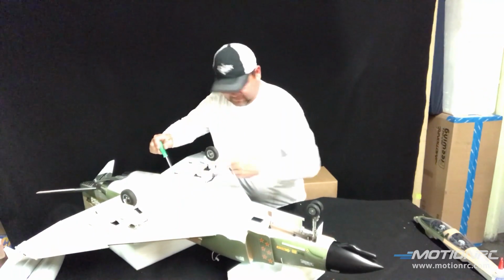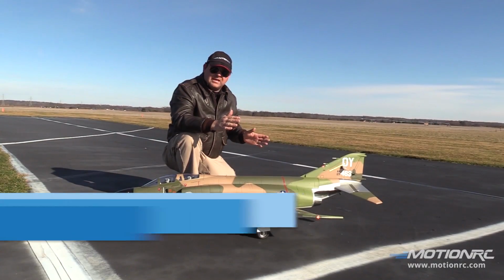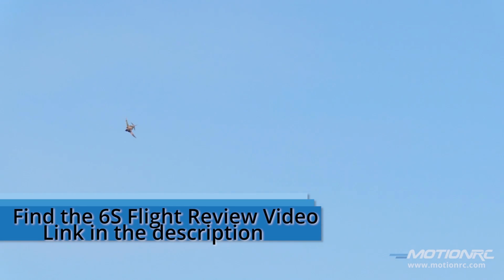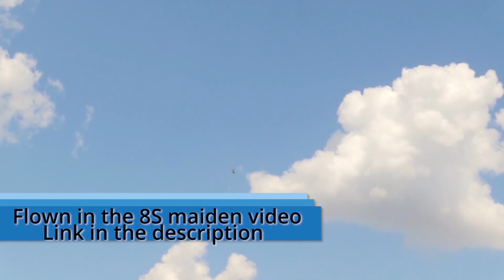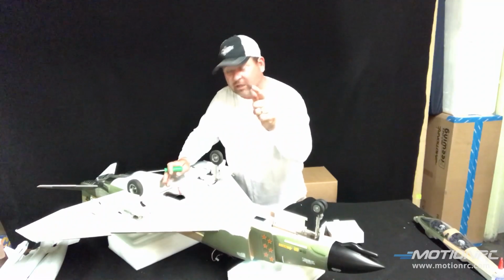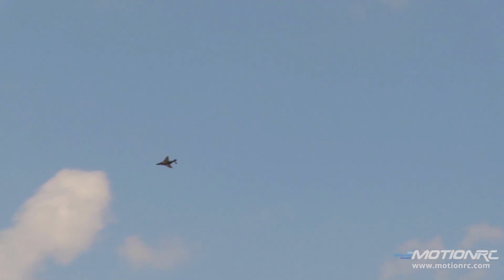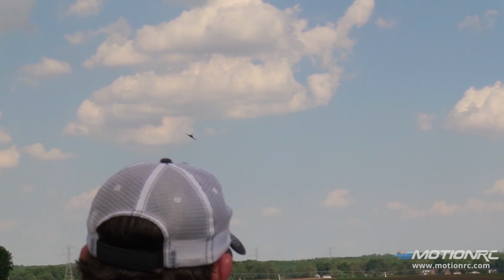Down and dirty 8S Swaparillo. This is the 6S one from the video, and I flew it and parked it basically. And I've been working on my Navy one. We're gonna bring that one out too. But we're gonna have the 8S version with us at Jet Jam for sure, and race with somebody hopefully. The ESC is a monster on this.